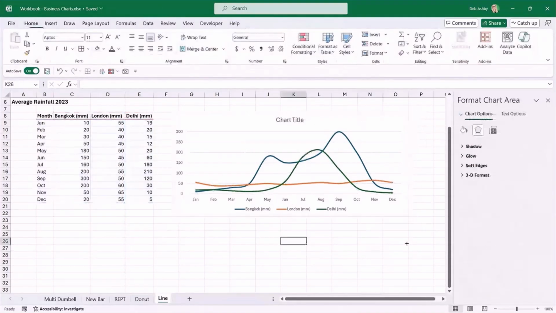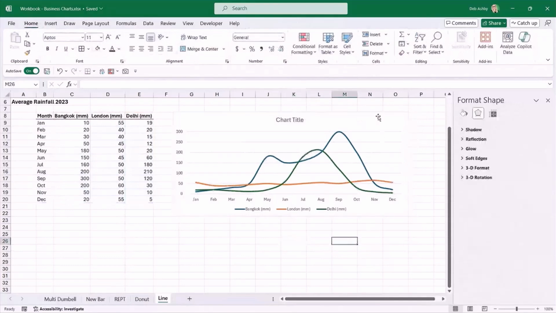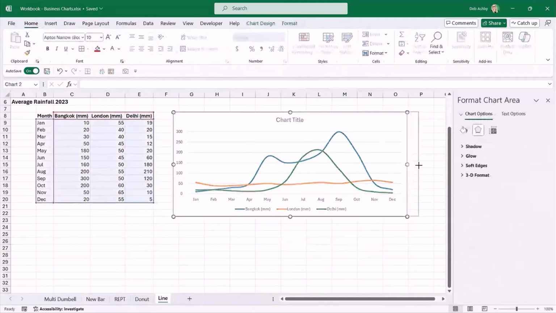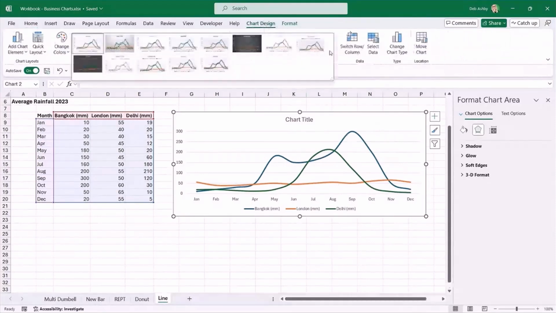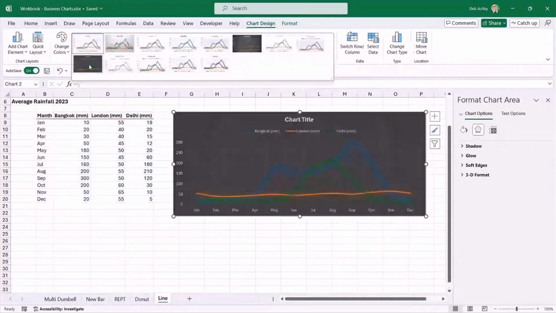Another thing that you'll see people doing a lot is creating a dark colored dashboard. The dark background theme is very popular when it comes to visualizations and presenting data at the moment. So just to show you a really cool way that you can do this and create this neon spaghetti chart, I'm going to call it, because it looks like spaghetti. Let's go to chart design. And I'm actually going to change this. So we've got a dark background and I'm going to change it to that one.